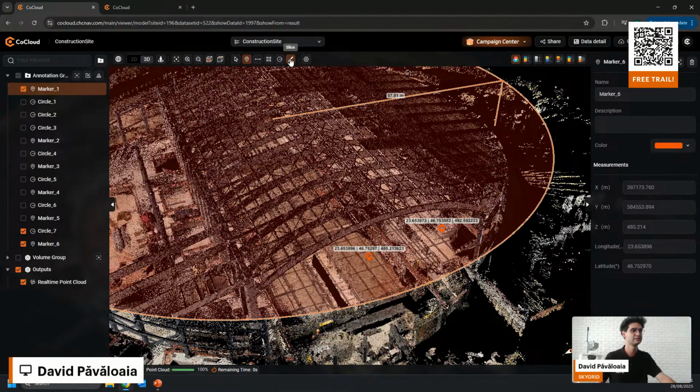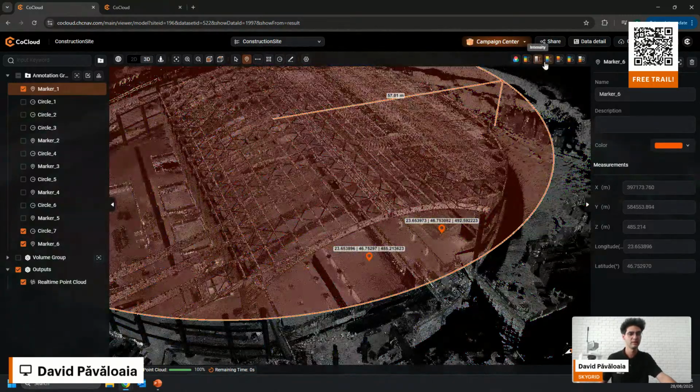And also the slice tool, which helps us, anytime we want to just do a slice in our point cloud. We can also see some measure settings for display measure and display name and so on. The view mode by elevation and also by intensity, and classified if the point has been classified and so on.